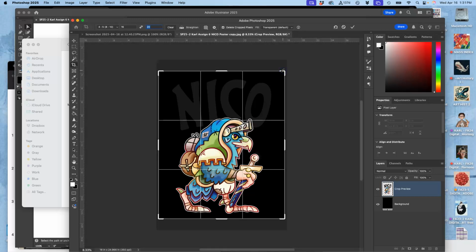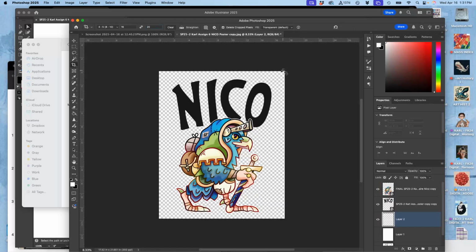So maybe something like this. So then I crop it. So this is not going to be my full poster. This is going to be the printable size of my poster. And then what will get added to this after is a border.